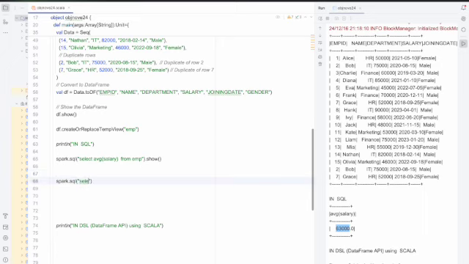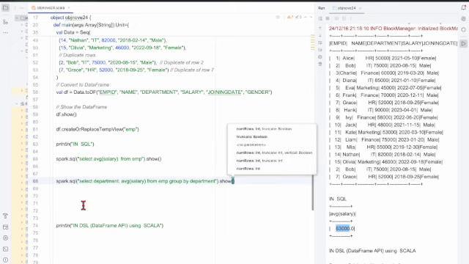Select department, and then average salary from EMP group by department. Okay, so let me run show.